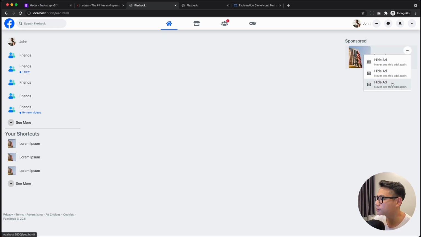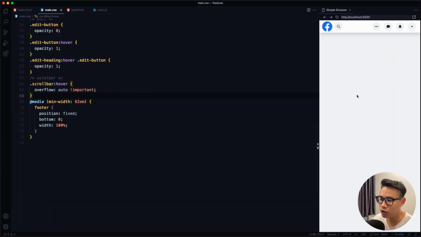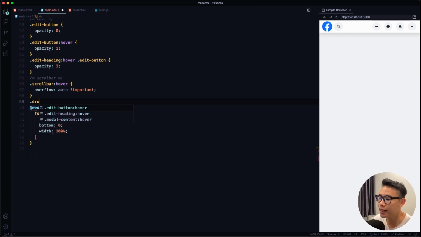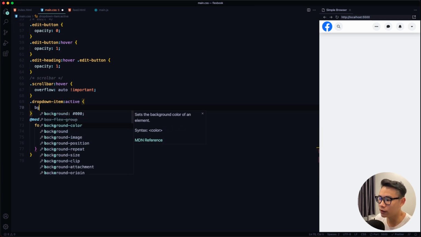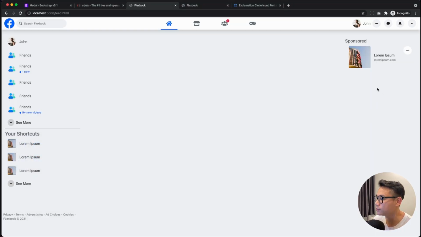And here it is. Also, let's fix this issue. So when we click this, if you notice, there's a blue background. All right, let's take care of that. So back into VS Code, let's navigate to our main CSS. So what we want to target is the dropdown-item active. So .dropdown-item:active. And we want to set the background color. So let's use a gray of D5. And we also want to say important. Give this a quick save. Check out our desktop. And that should disappear.